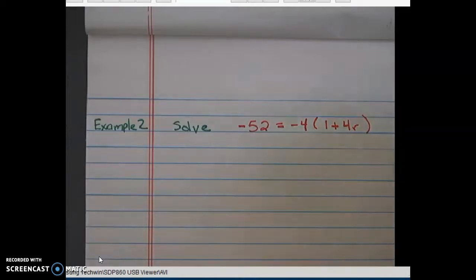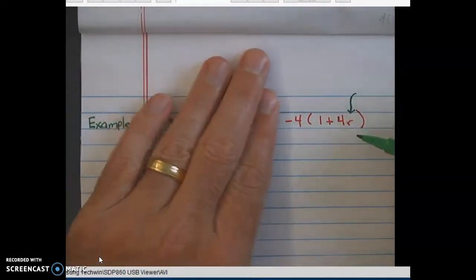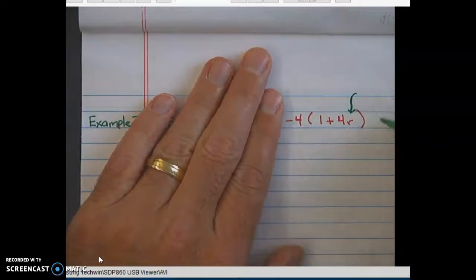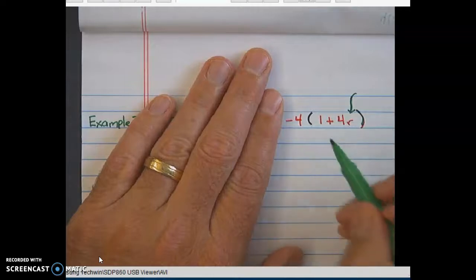Well, I hope that you notice that there is an r, so there's our variable. So we're going to have to get r by itself. We don't care about things on this side of the equal sign this time. This time it's on the right-hand side. And I hope you would notice that there are these parentheses. So before I can do much, it would be nice if we distributed that negative 4 out.